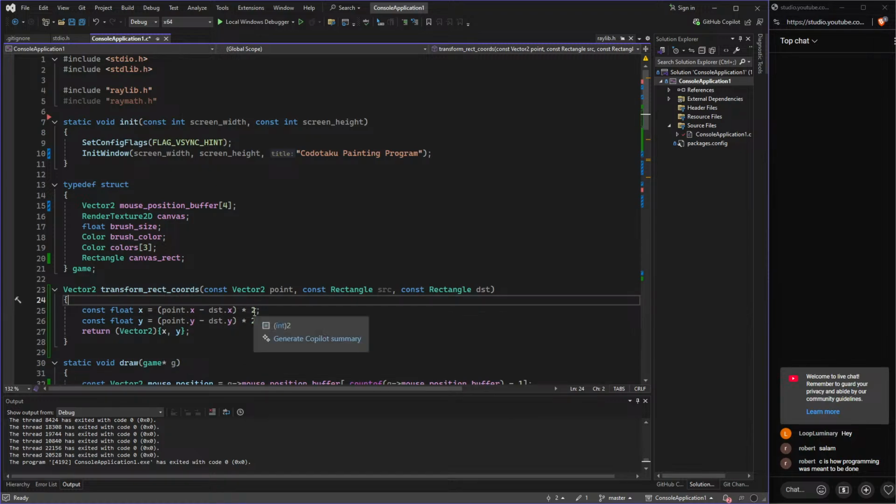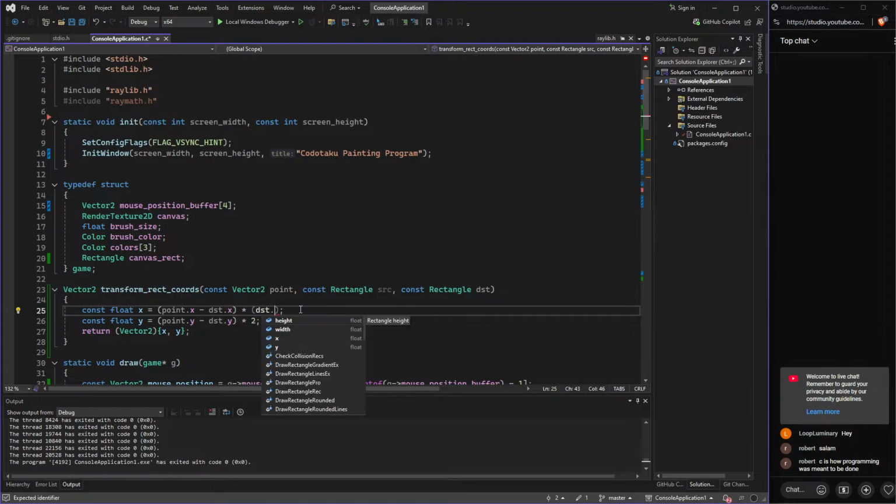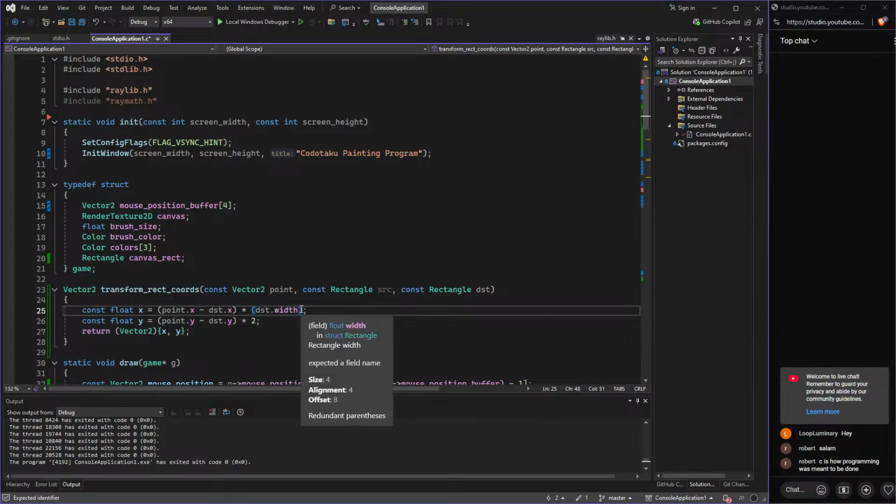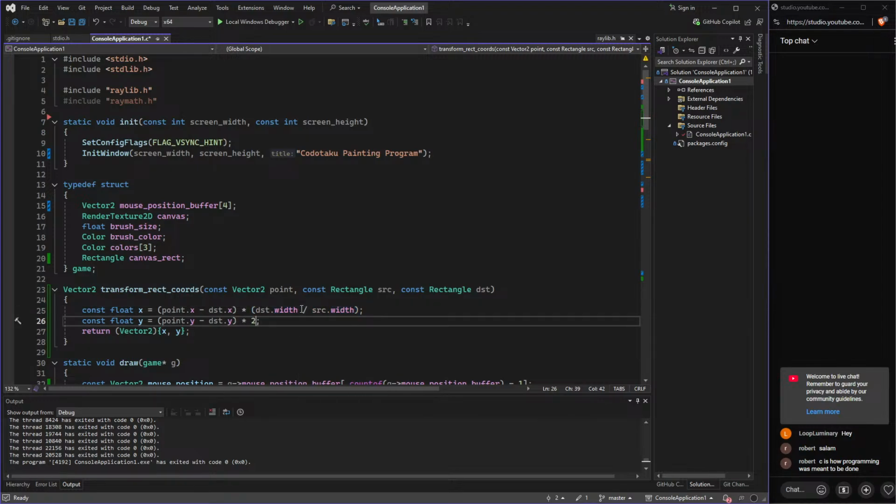Fine. So here times, instead of 2, we're gonna say destination. Oh, we already have the width and the height, yeah. So that makes sense, right? So here the x, we're gonna use the width divided by src.width. It may be the opposite though, but we'll see. Destination.height divided by src.height.